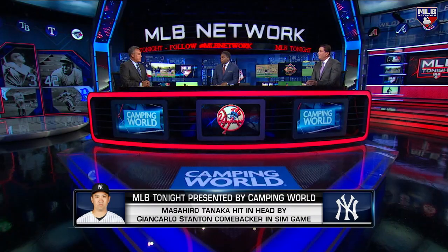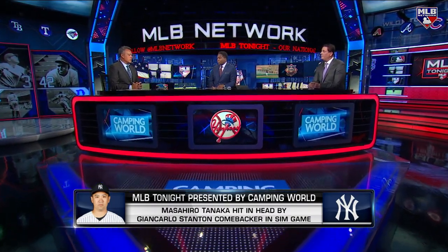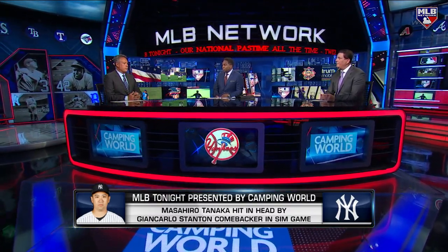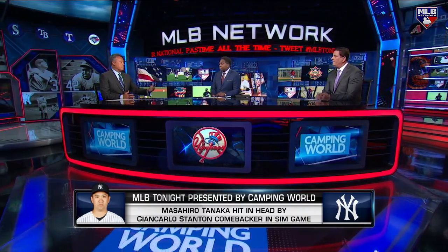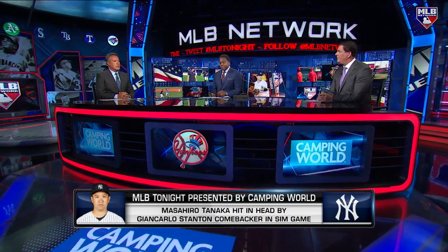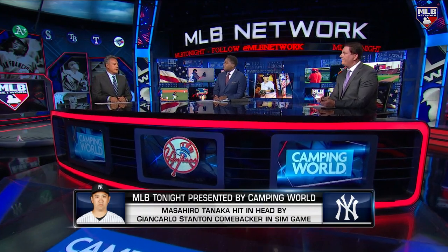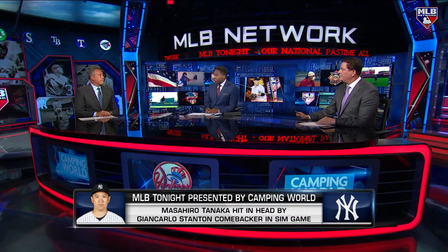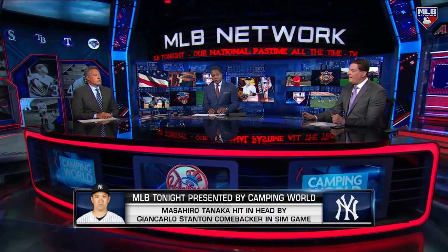I think that you can work on your legs by your running. You can work on your pitching by throwing off a mound and be ready for these kind of situations. But you can't work on a ball that's hit over 100 miles an hour back at you. And absolutely, of course, no fault of Masahiro. All we can do is, like we pray for Freddie Freeman and the Braves, we feel the same way about Tanaka, that he'll be fine. We've read that he's walking around under his own power, so we're just hoping that he's 100% and soon. And hopefully he's back ready to go. Stanton, by the way, few people hit the ball harder in all of baseball than Giancarlo Stanton did, no doubt about that.